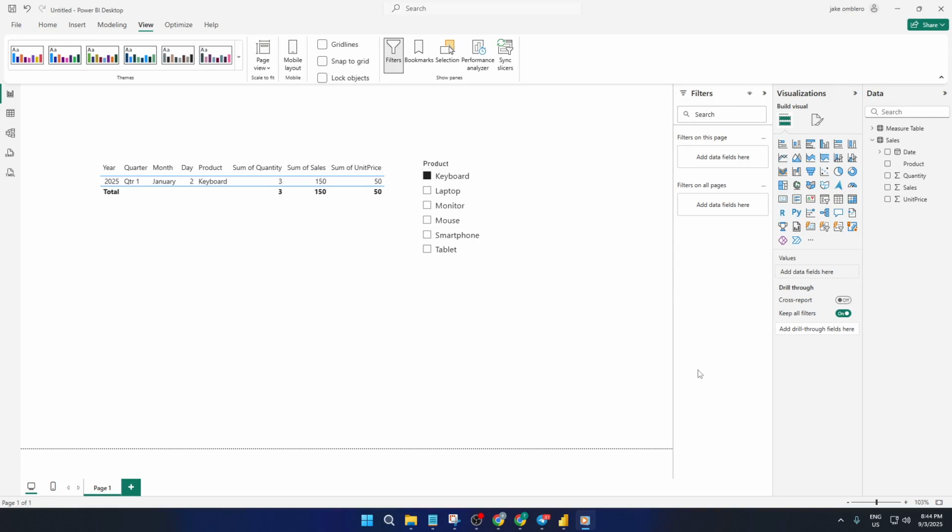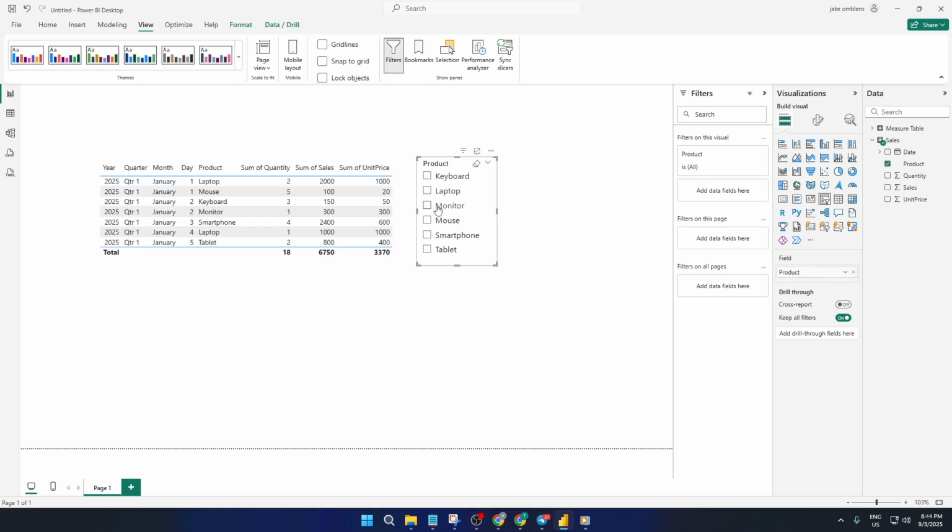Today we're diving into one of Power BI's most powerful yet often overlooked features, bookmarks. If you've ever wanted to create truly dynamic reports where your tables, slicers, or visuals change with a single click, then mastering bookmarks is an absolute game changer. By the end of this video, you'll be able to add bookmarks to your Power BI reports, understand how they work, and easily link them to buttons, allowing you to control your visuals just the way you want.